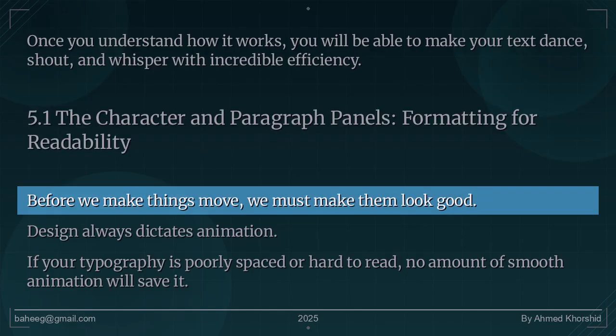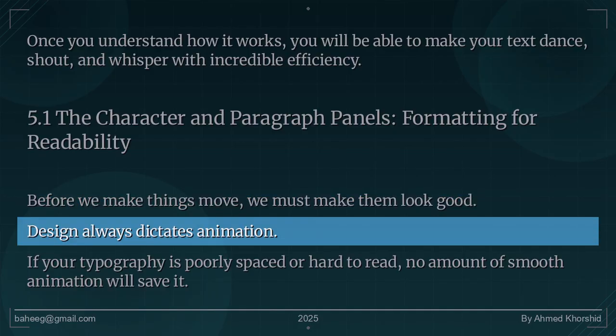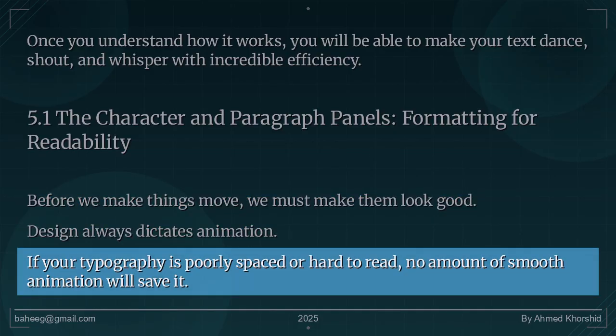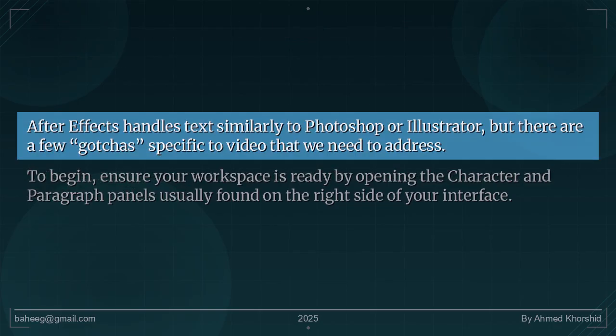5.1 The Character and Paragraph Panels, Formatting for Readability. Before we make things move, we must make them look good. Design always dictates animation. If your typography is poorly spaced or hard to read, no amount of smooth animation will save it. After Effects handles text similarly to Photoshop or Illustrator, but there are a few gotchas specific to video that we need to address.